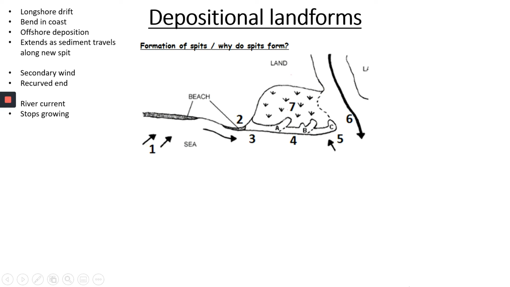Now, the last thing about a spit is it stops growing, and that is because spits grow over the mouths, the openings of rivers, and the closer to the middle of a river you get, the stronger the current is. So, as longshore drift is trying to deposit sediment on the end of the spit like normal, now because the current of the river is so strong, it just gets washed away, washed out to sea, never builds up, so your spit stops growing. It's never going to reach land again.